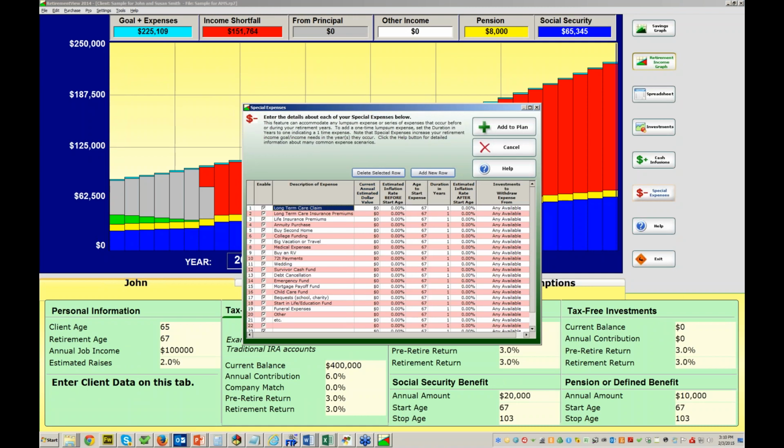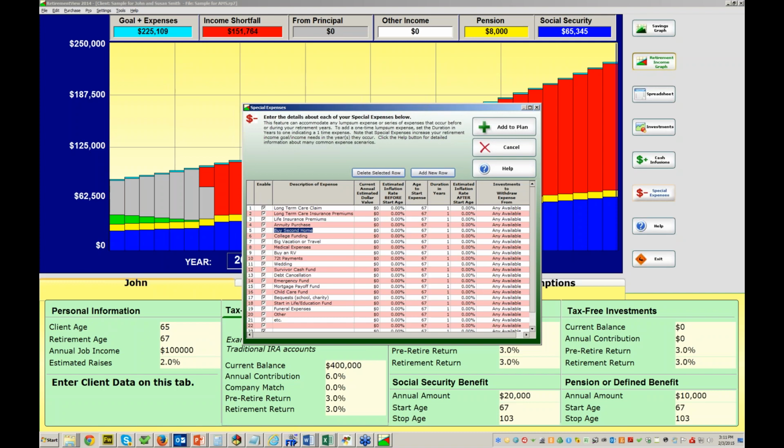You can enter any lump sum expense or series of expenses that occur either before retirement or during retirement. So right now we're talking about the retirement expenses, but you could have something like, let's say, buy a second home when they're 55. Let's say the person was 40 and they had a goal. You could do things prior to retirement, but John and Susan, the ones we're looking at now, they're almost retired. They're like 1 or 2 years from retirement. So we're more talking about their retirement.